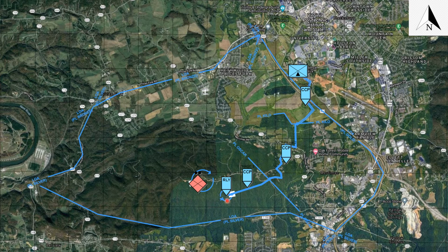Our ORP is also located in a thick wooded area. The objective itself is located in an open field, which means we will have the advantage of cover and concealment and be able to fire upon the enemy from the wood line. Additionally, there is a large pond located on the objective that will limit our freedom of maneuver to the north flank. The enemy has access to concertina wire and possibly has set it up on the objective, so we will be utilizing the sapper unit to breach any kind of obstructions that they have placed on the objective.